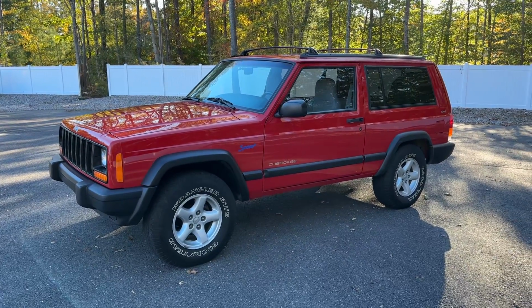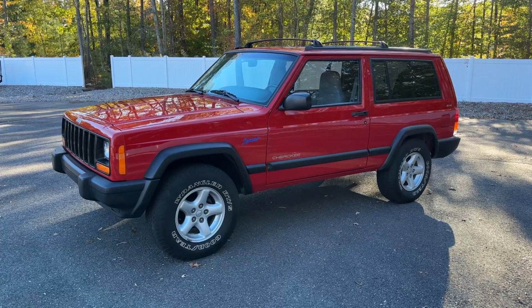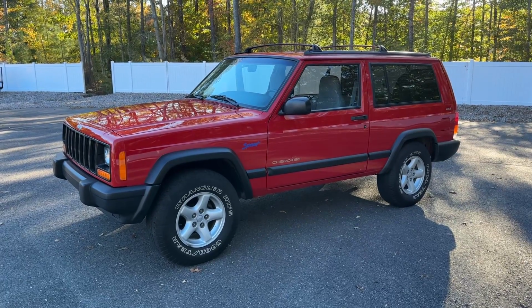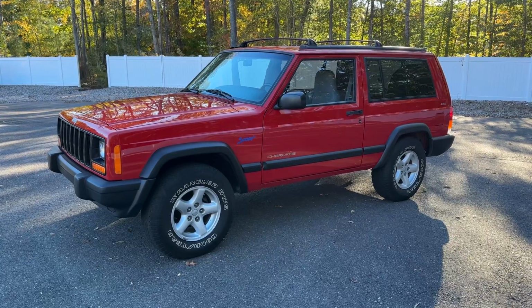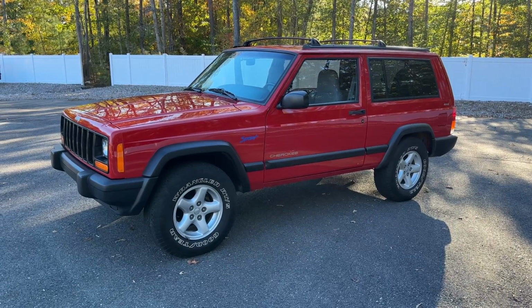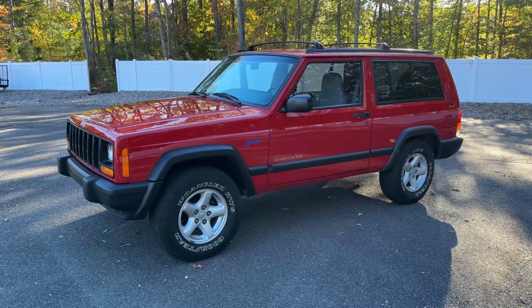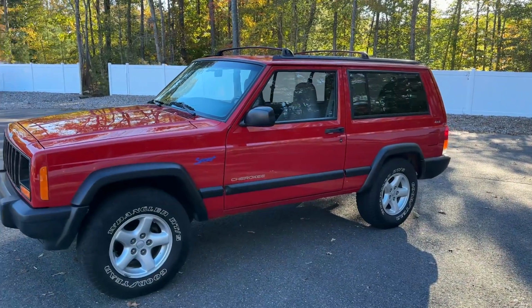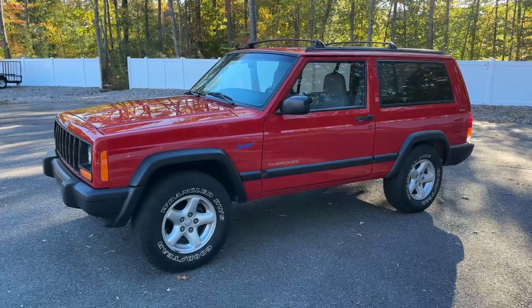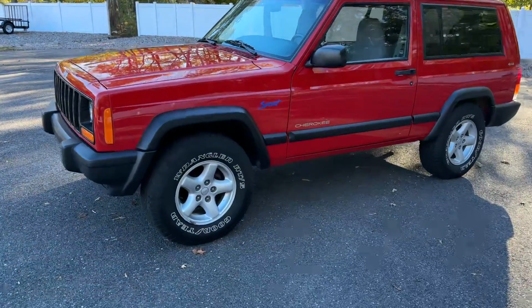If this Jeep does not sell in 3 weeks, we are going to do option 3, full stage 2 package, which is a full 3-inch lift. We're going to upgrade the steering, new brakes, new wheels, new tires, appropriate size, all seals, all gaskets, everything else. Another thing to note is that the front and rear differential on this Jeep has also recently been serviced. But part of our stage 2 package, we're going to end up this trim.